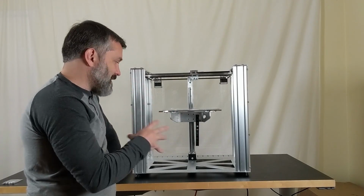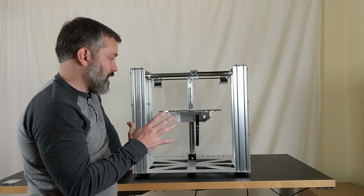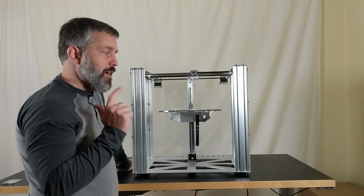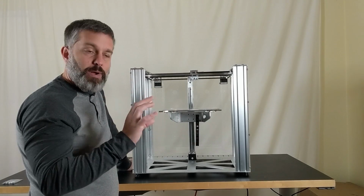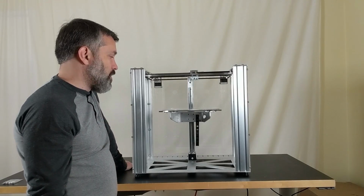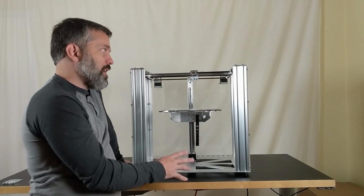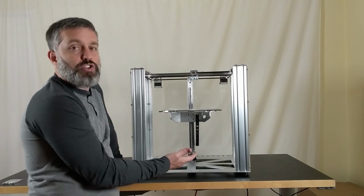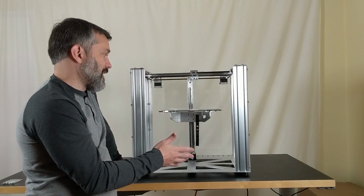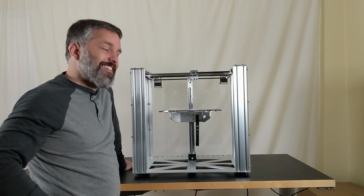So this is not the reason to buy an E3D tool changer. The reason to buy an E3D tool changer is the Duet board with the firmware, and the plate, the tool changing apparatus itself. So unfortunately, if you don't want to think too hard and design your own frame, they've got you over a barrel. You're going to have to buy this ludicrously overbuilt and overpriced thing, and that doesn't make me very happy, in case you can't tell.